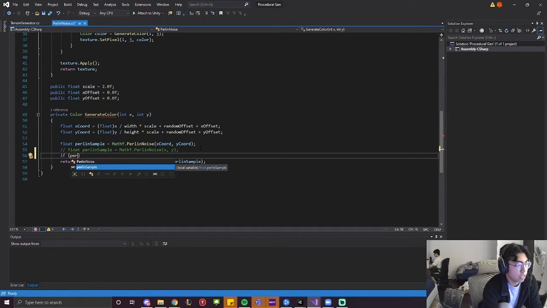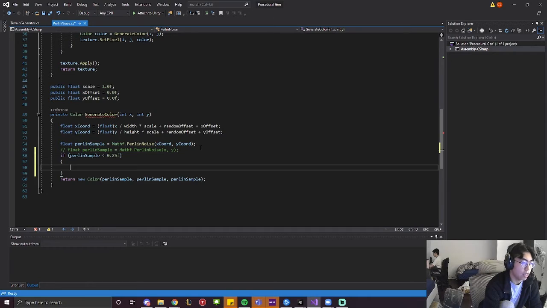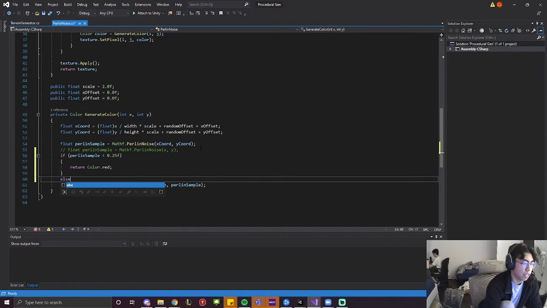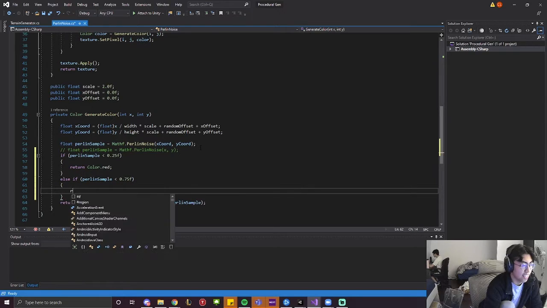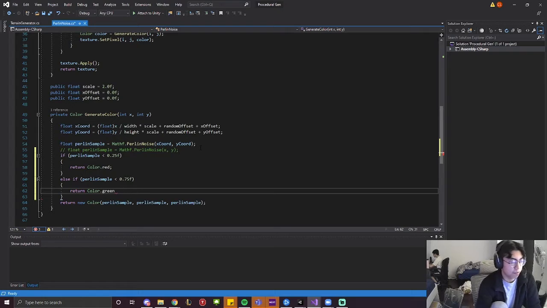If Perlin sample is less than 0.25f, then let's return Color.red. Else if Perlin sample is less than 0.75f, return Color.green.